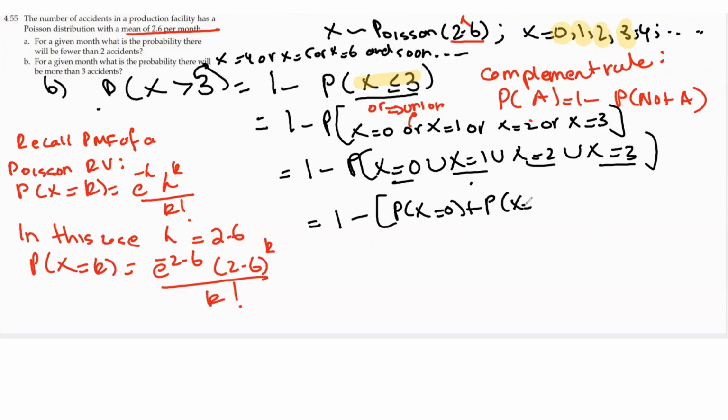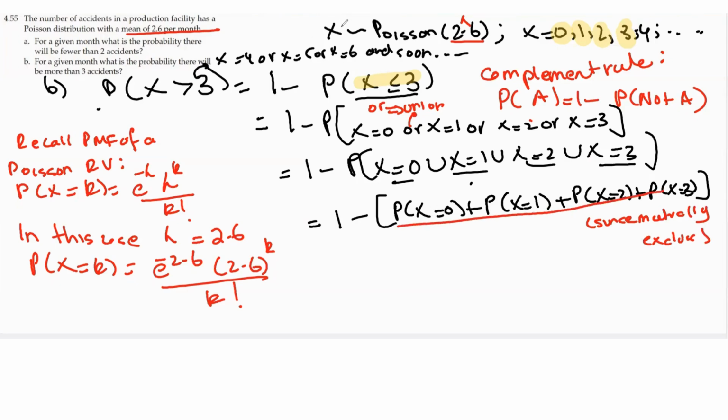We could have written this directly as well, but we're just trying to understand the underlying logic. Probability x is 3, right? So this is since they are mutually exclusive, right? So this is just the logic, although you could have written this directly as well. Probability x is less than or equal to 3 is the probability x is 0 plus probability x is 1 plus probability x is 2 plus probability x is 3, but this is the logic why we can add them like this.